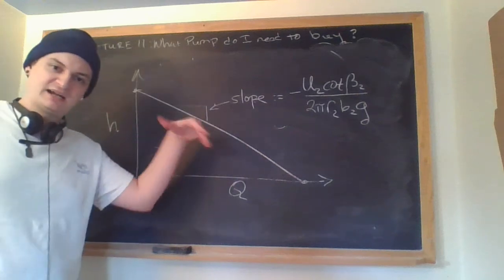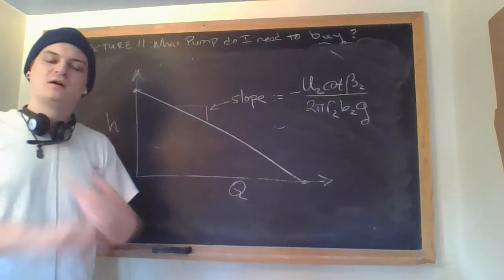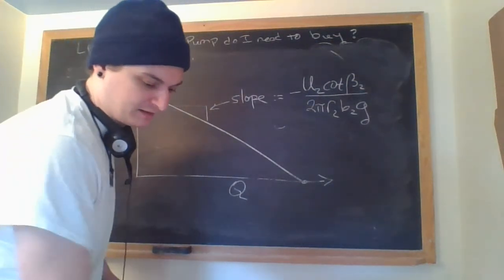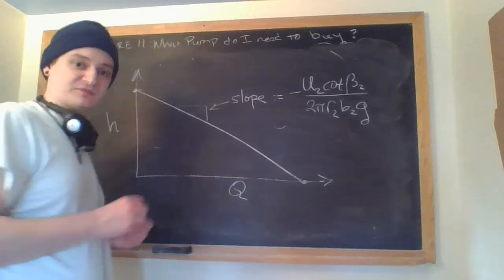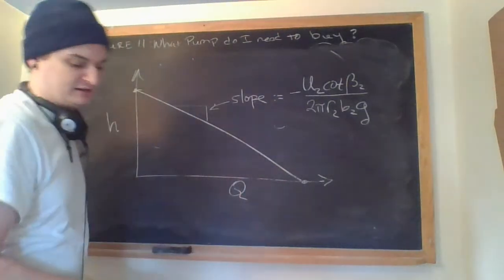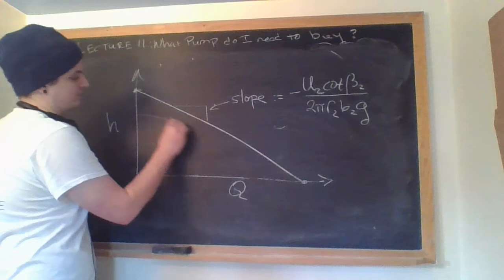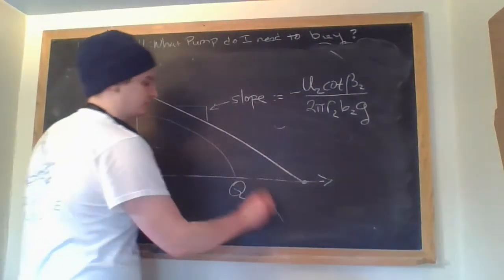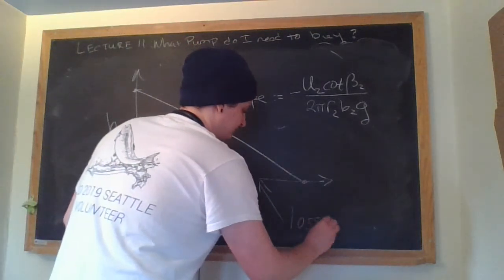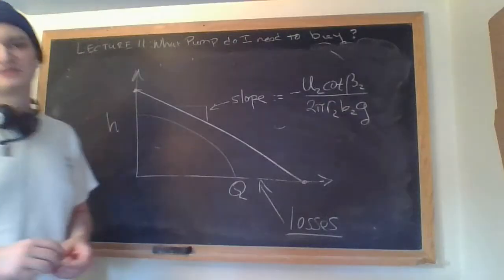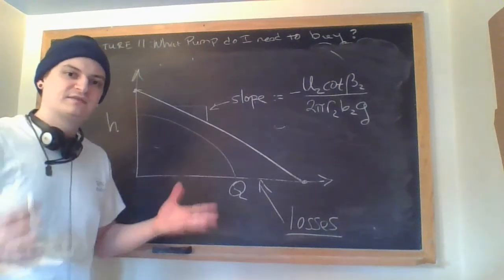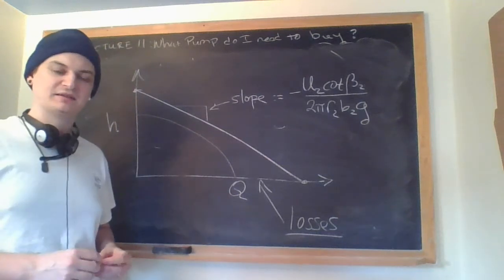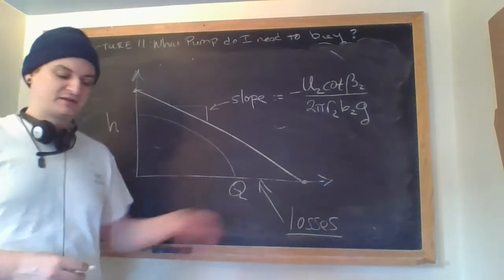It's a line, there's no curvature involved in it, and that's based on all the idealizations that we came up with. And there are tons of reasons that there are losses involved of why it doesn't look like this. In reality, the real pump curves look like this. Everything not on here is what we attribute to something called losses. Just losses in the pump. Think of it as just a ton of K components involved on the inside of geometries of whatever happened to the black box that was your pump.